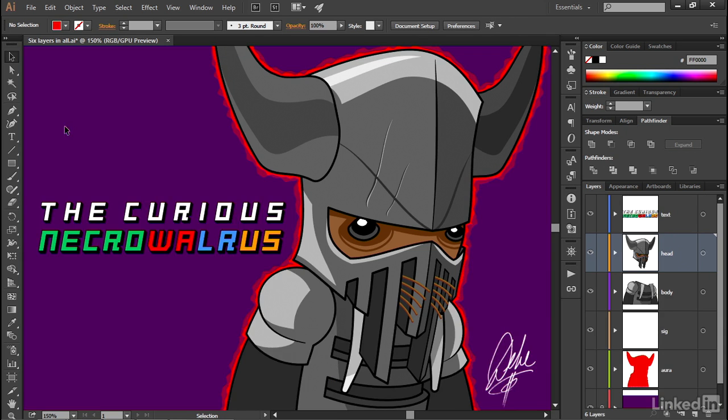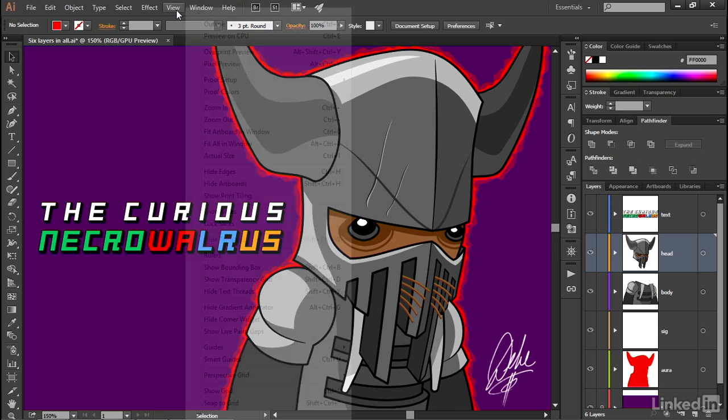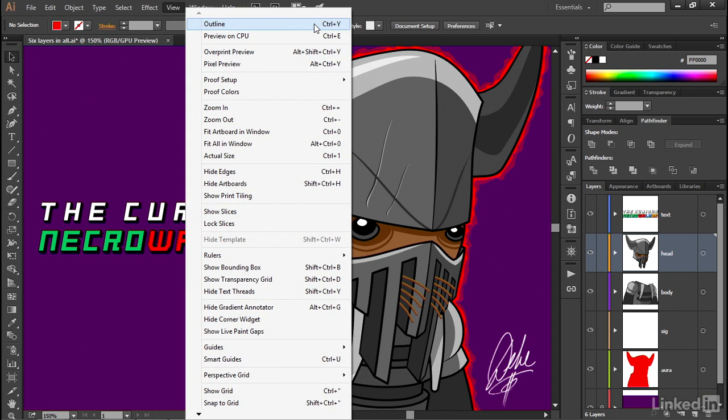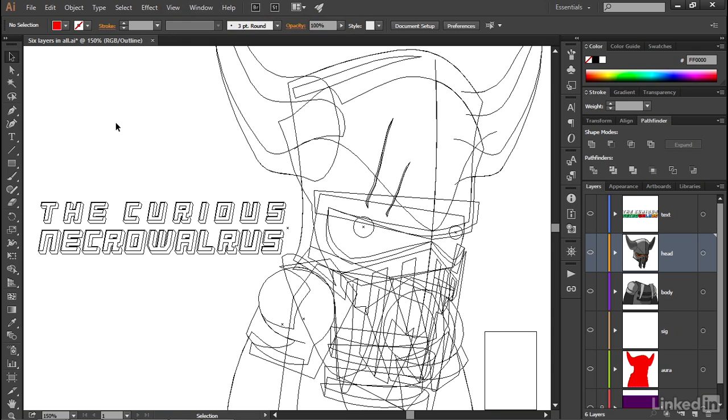All right, now let's talk about previewing layers. First of all, by now you know that you can see your path outlines without any strokes, fills, or effects by going up to the View menu and choosing Outline, or you have that ancient keyboard shortcut of Control-Y here on the PC or Command-Y on the Mac. But that can be a little bit confusing at times because now we're seeing this network of path outlines all over each other. Well, notice over here in the Layers panel, this column of eyes right now, they're all hollow to indicate that we're seeing the layers in the outline mode.